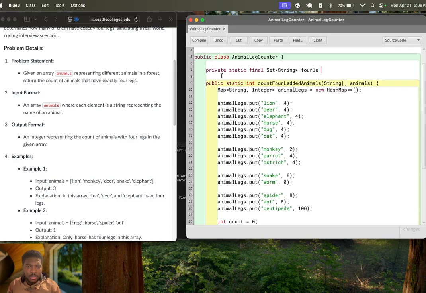Hold on, let me correct this part here. 4-legged animals, and new hash set. I'm going to say this into set.